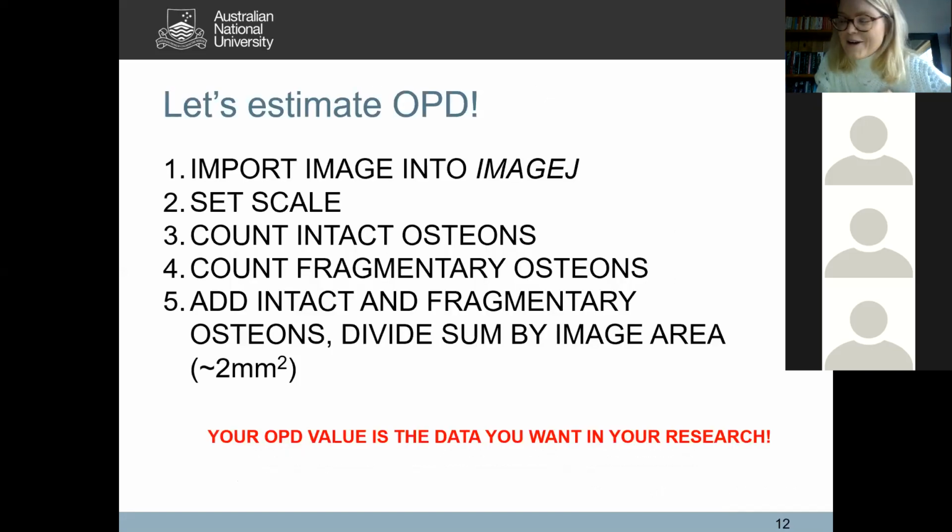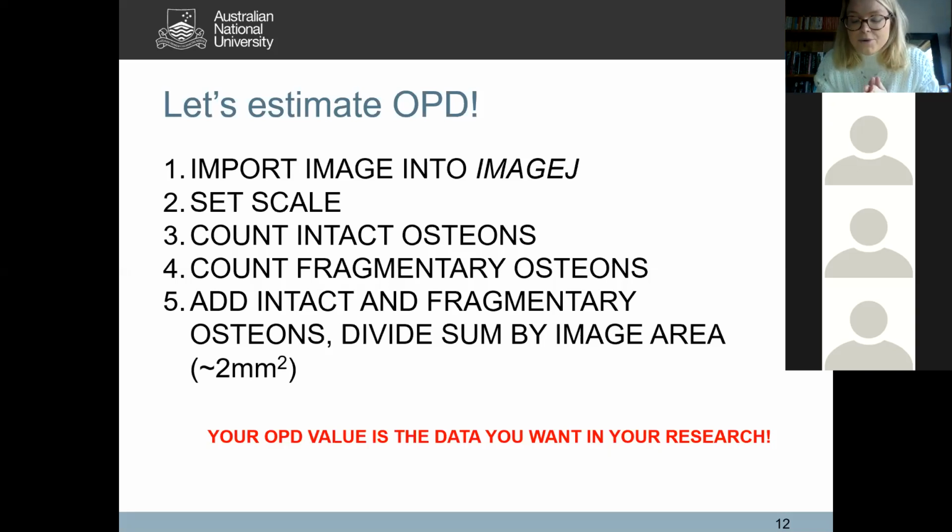Okay, so halfway through, which is great. So what we're going to do is have a go at estimating, well, not our own osteon population density, but practicing from the images that I supplied on my website. Those of you who want to do it right now, that would be great. What I will do is demonstrate what you should be doing. Feel free to make notes and then see if you can replicate that during the live session. If not, don't worry. This will be uploaded onto the website, so you can do it in your own time and at your own pace, because it'll probably be a bit difficult to follow exactly what I'm saying, but you may be fine.